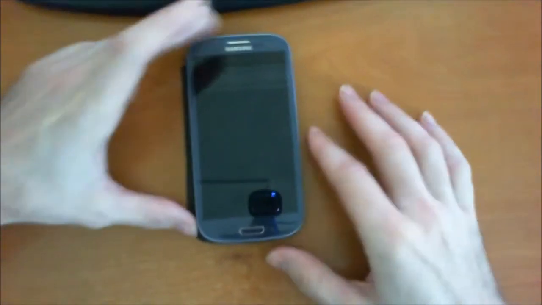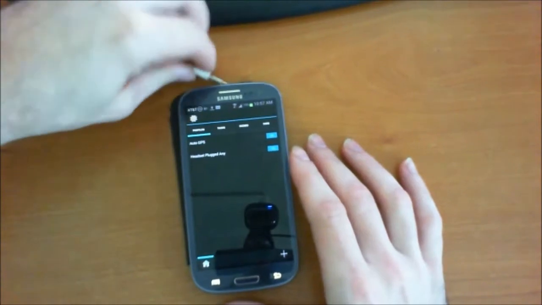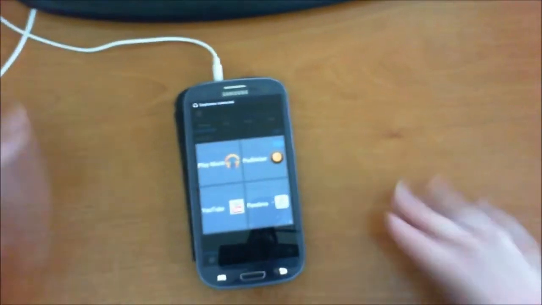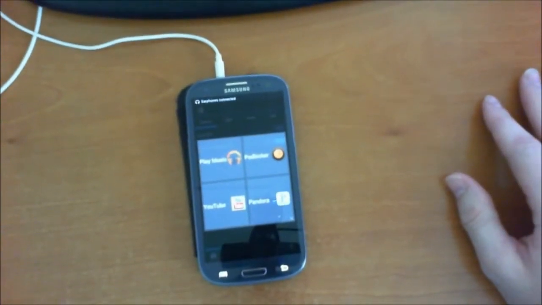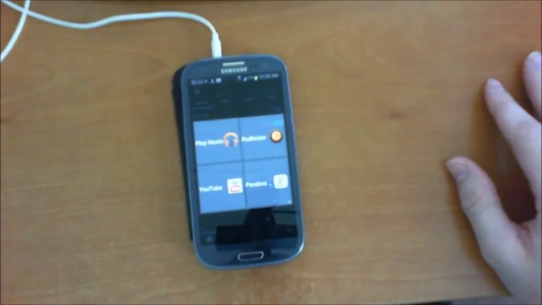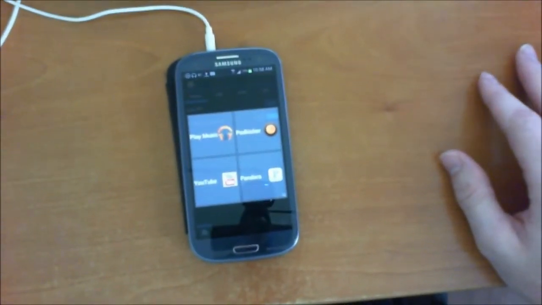And basically what it's gonna do is whenever we're finished, you can plug in a headphone jack, and you should get a menu like this pop up. And I created this menu because this is the applications I would normally use when I plug in an auxiliary cord. So let me get to it and show you how this is done.